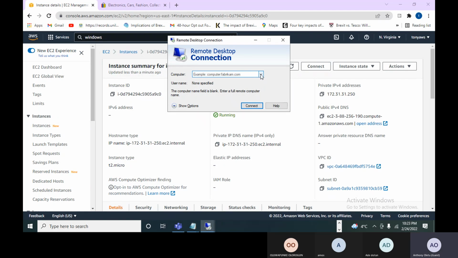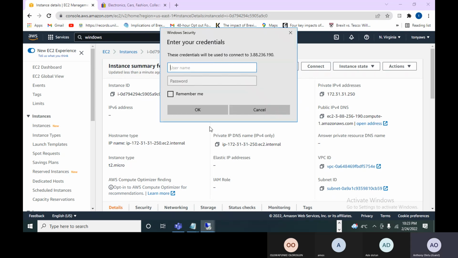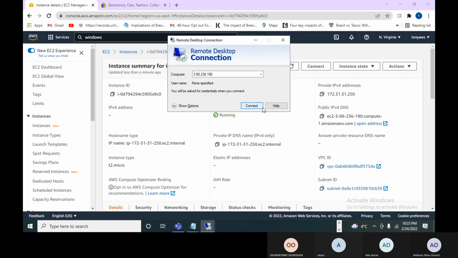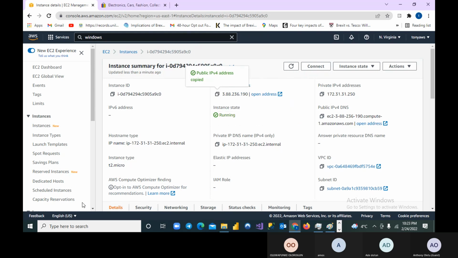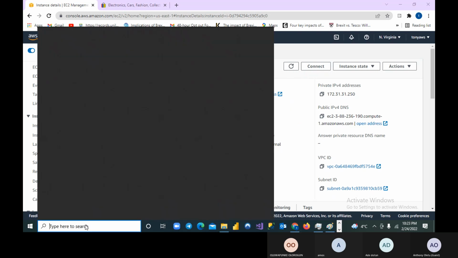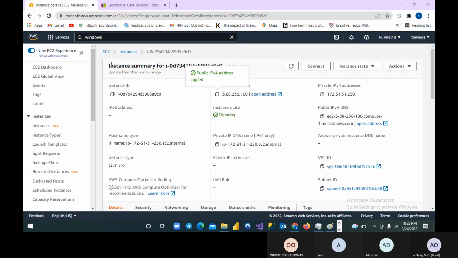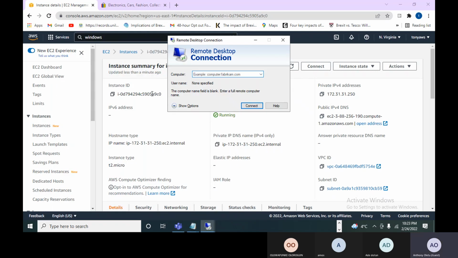Where should I paste it? Inside the RDP button, sir. Click on RDP. Let the RDP interface come up. Type RDP. This was coming up.